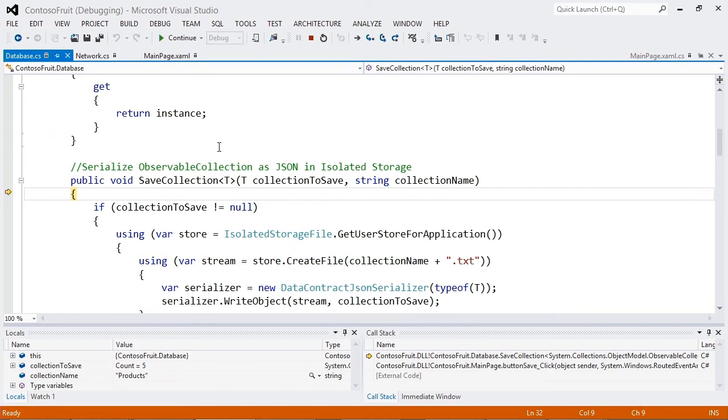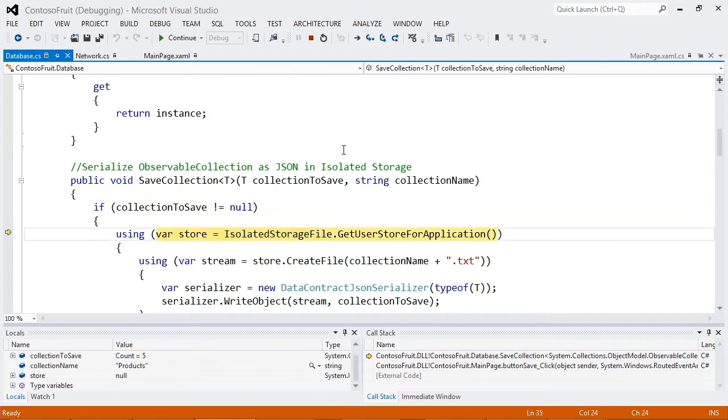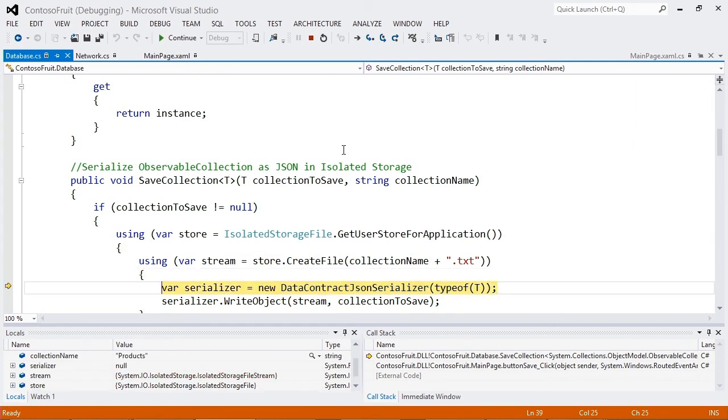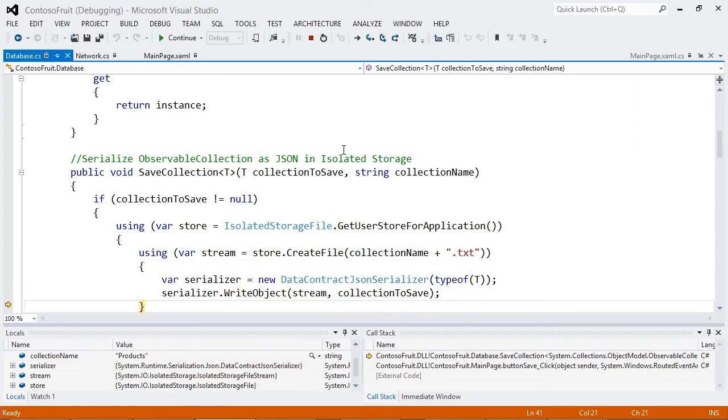And so here's my boilerplate code of passing in a collection to save and the name, and I'm going to save this to isolated storage. And you can guarantee that right after the session, I'm going to update my code to look just like Andy's because he's got the new stuff. But you'll notice it also looks pretty darn similar, doesn't it?